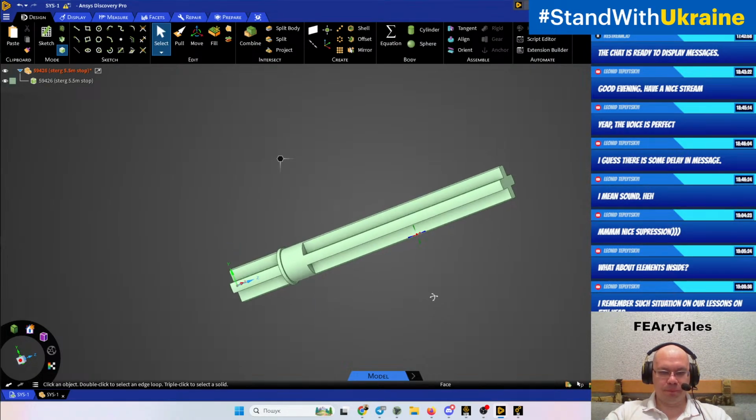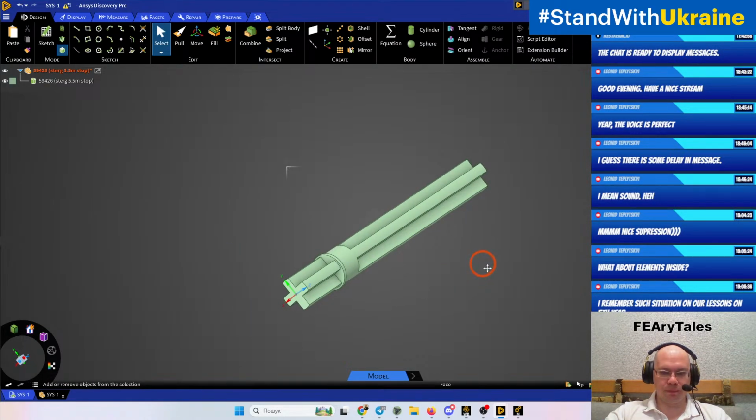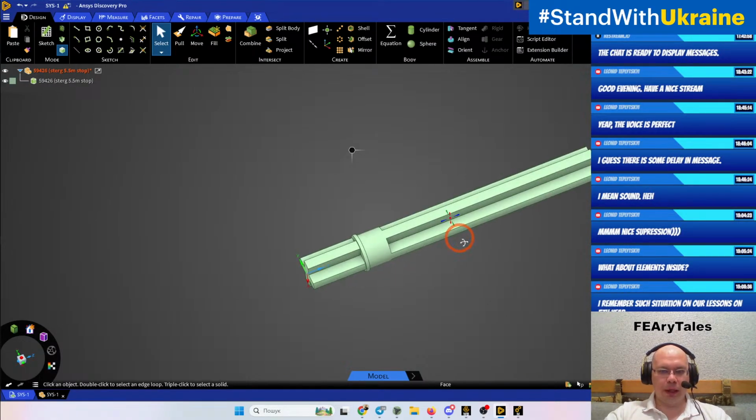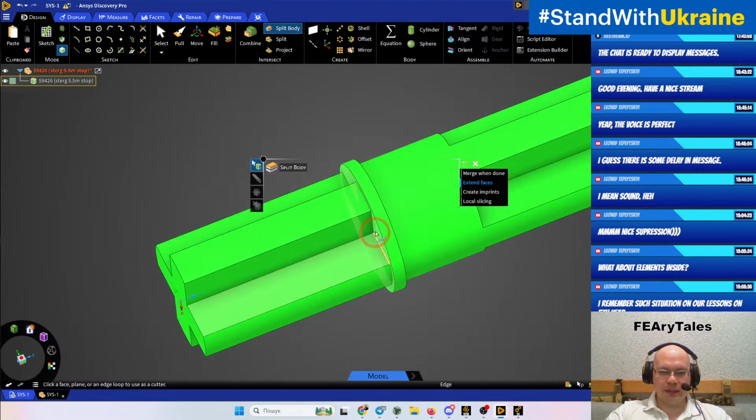So what should we do? We can solve this problem in a couple of ways. The first way, which we can use to create the ideal hexa-core element, is to split the body with those faces.